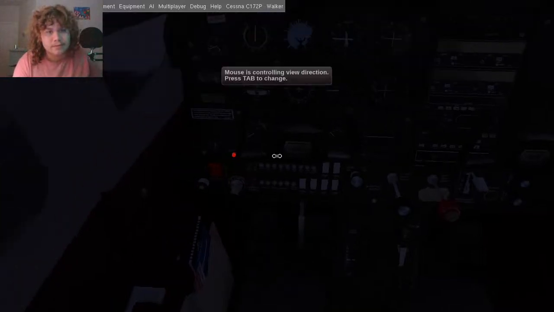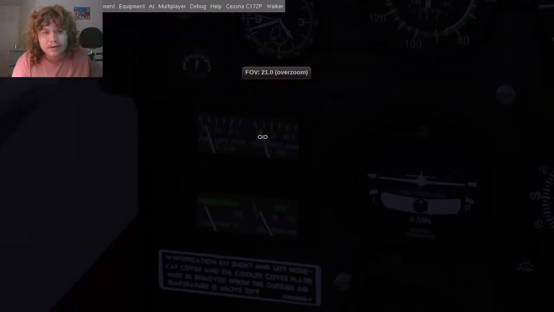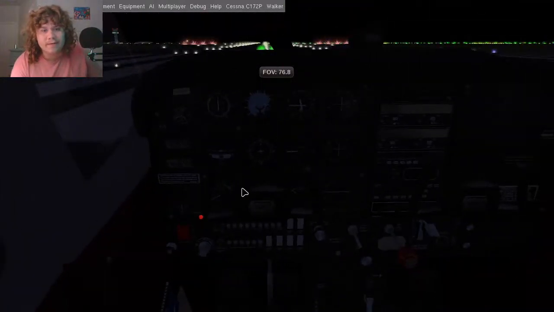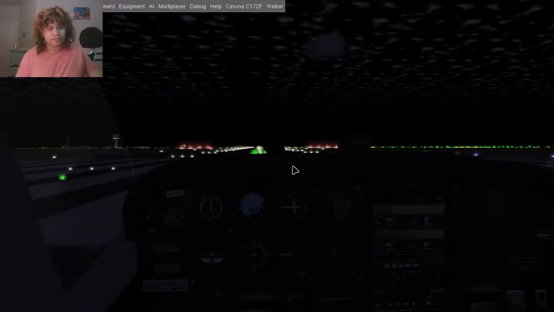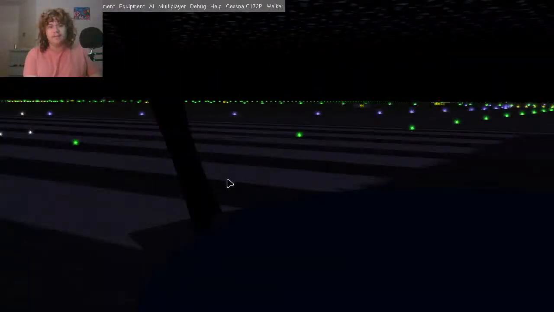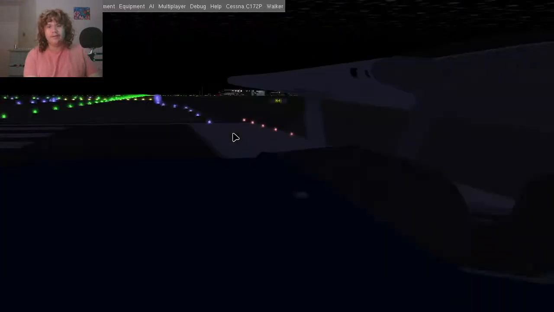So what is that? It is less than 5 gallons of fuel, which is very unfortunate. Again, I just wish I had more fuel. Fuel selector valve to both. We gotta toggle the walker for freedom of movement.